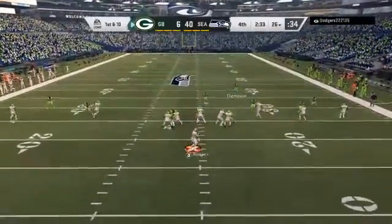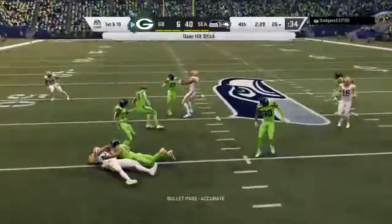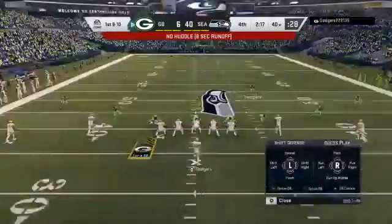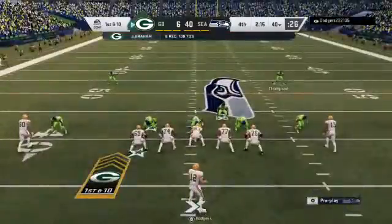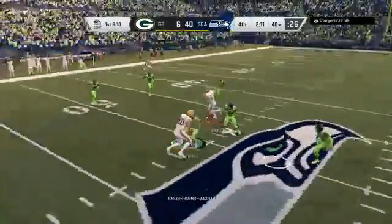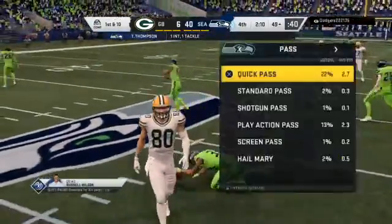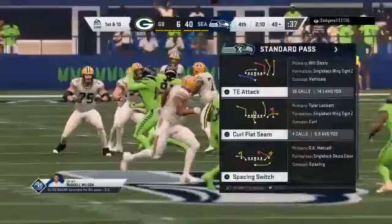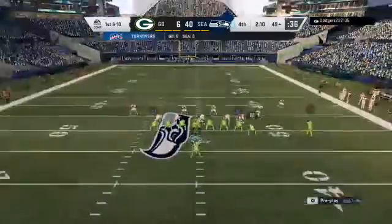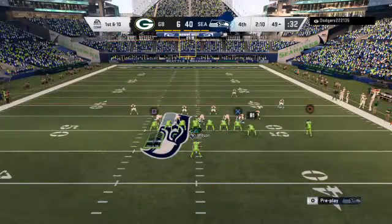Rodgers will bring the pack up with a 1st and 10 at their own 26. Here's a good way to kick off a drive, complete over the middle. And he takes this up to the 40-yard line before being corralled. 14 yards, good for a Packer 1st down. And his pass is intercepted for the 4th time today. Tedrick Thompson picks it, and they'll set up shop right near midfield at the 49-yard line. The Seahawks take over 1st and 10 at the 49-yard line.